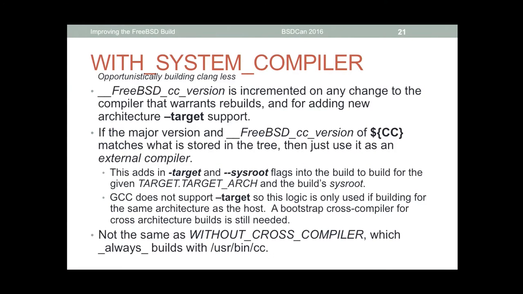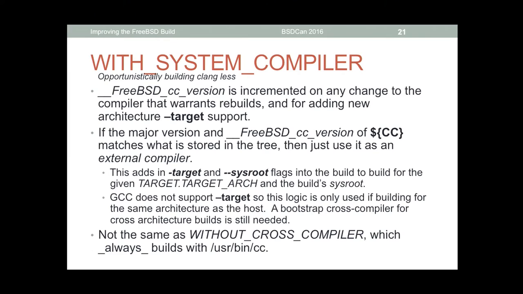So the way this feature works is it compares the major version number of the compiler, which is an important thing, but it's not enough because you need a smaller revision for when you make small changes such as adding new flags or fixing compiler bugs. So we already had this FreeBSD CC version flag. And the rule is just that, downstream needs to know this too, vendors, if you're changing the compiler in any way, adding new features to it, then you need to bump this version, which I'll have on the next slide for where we can find that.